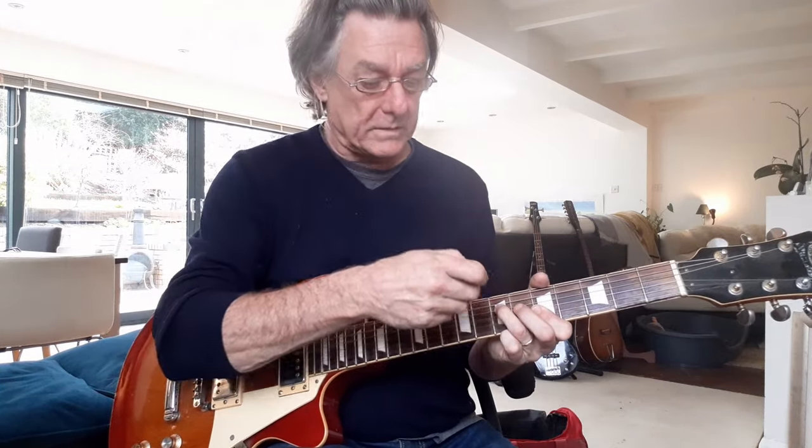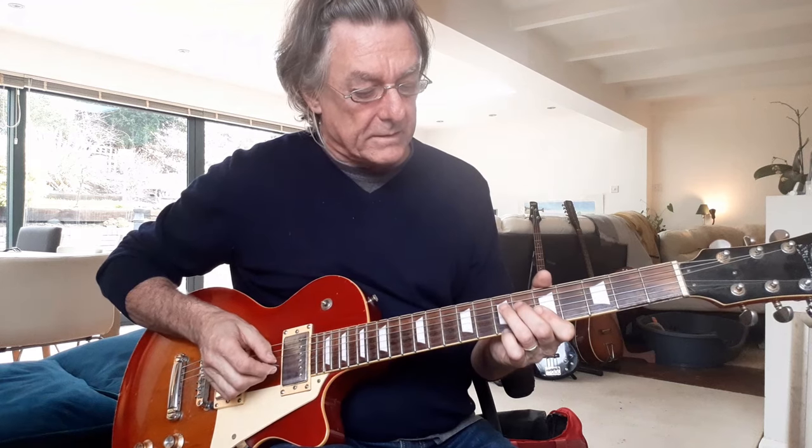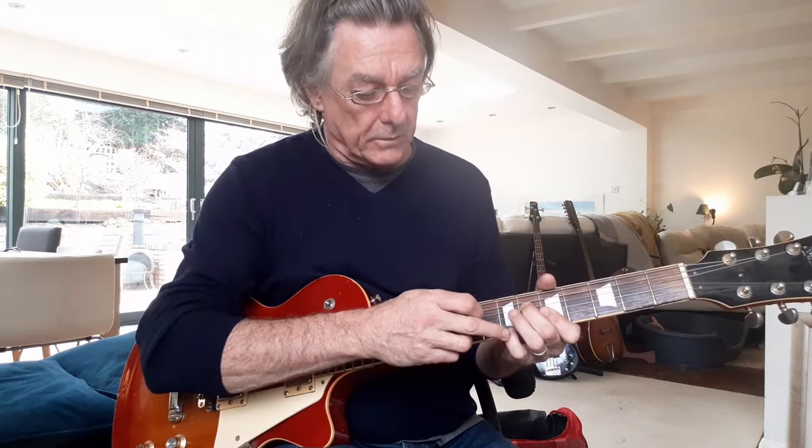Then I'm going to take my second finger, these are the tricky bits, and put that onto fret 6 of string 4, and my little finger onto fret 7 of string 1. And then introduce hybrid picking. Hybrid picking is where you use your plectrum on one string and one of your fingers on the other.